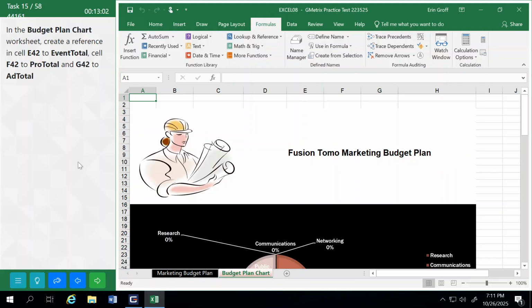In the budget plan chart worksheet, create a reference in cell E42 to event total, cell F42 to pro total, and G42 to add total. Okay, so budget plan chart we're on, and then we want E42.